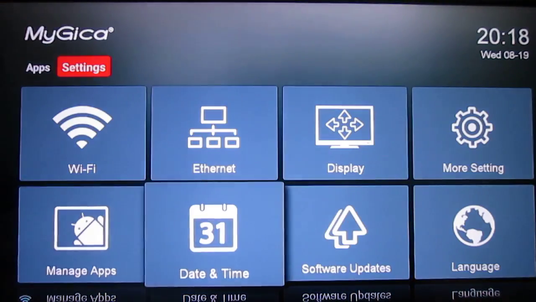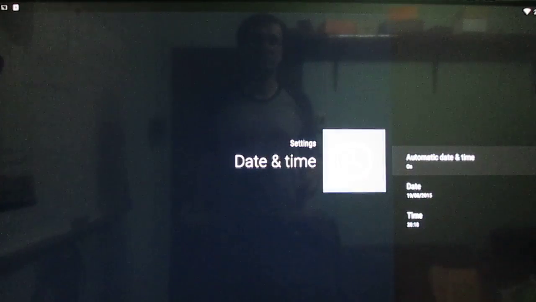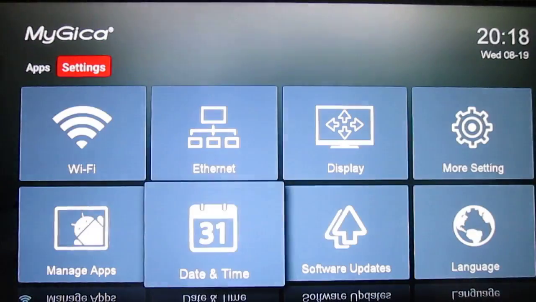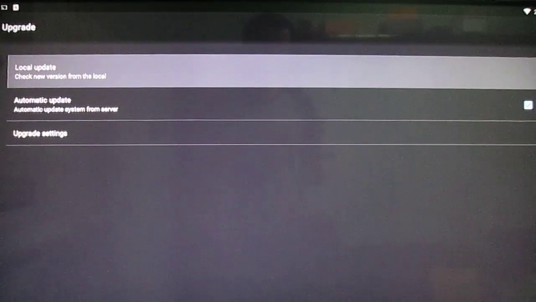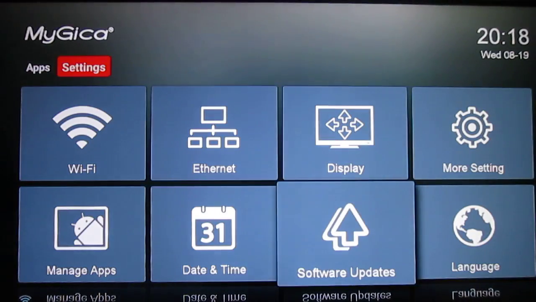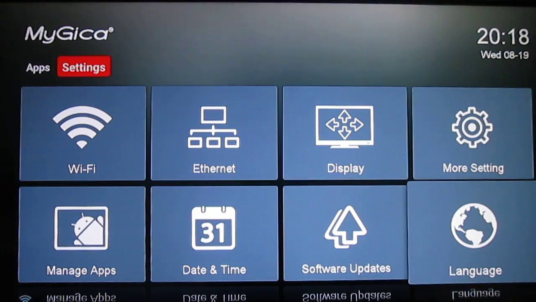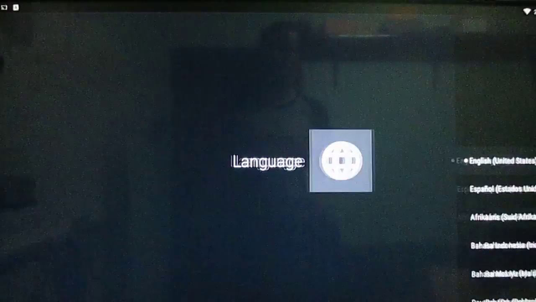And they have something to monitor apps, set the date and time, software updates. It works, I got one, but once you do the update it will wipe out all your applications and all your files, so I lost 1 hour with this.